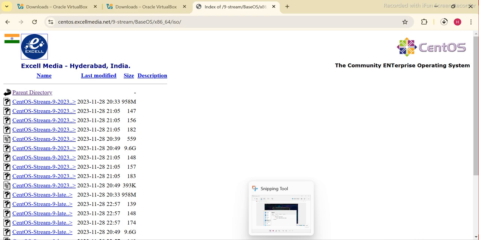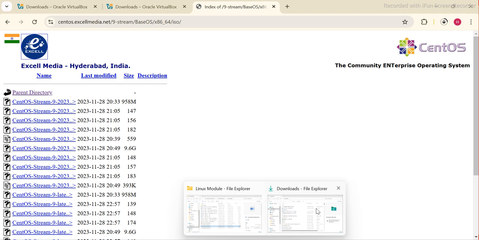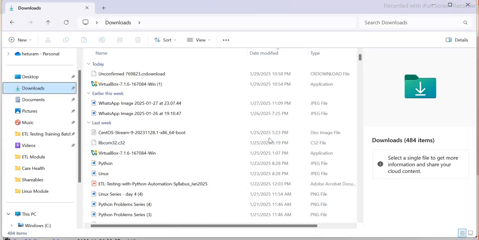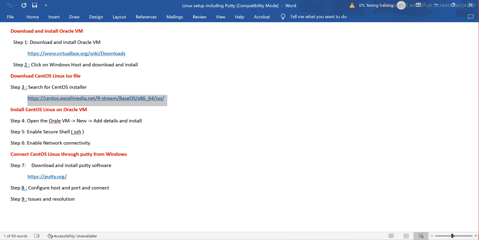You need it, right? Now what you have to do is take this file and go to a location where you want to keep this ISO file, because we want to install this particular file. This is the ISO file, and I'm going to use it for installation. So for now you can go to the C drive or D drive, wherever it is, and just copy this file there. Okay, now let's go to the next step.